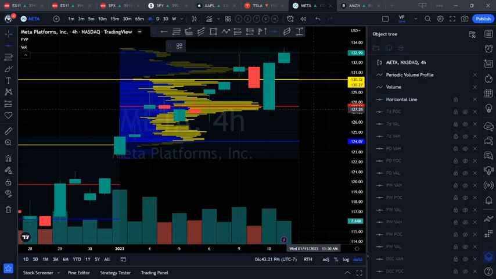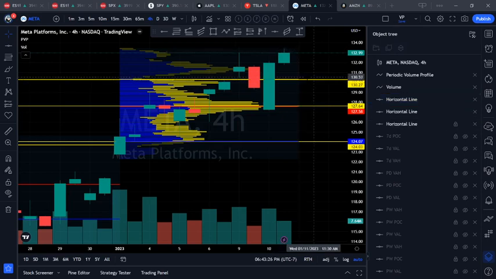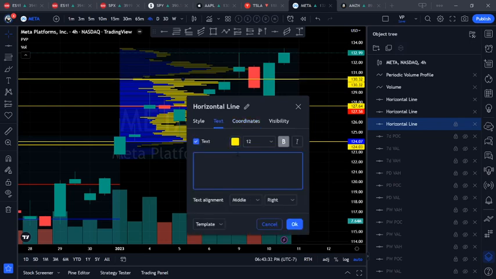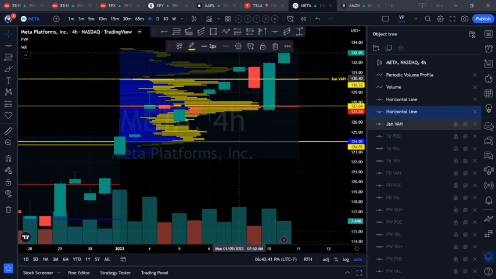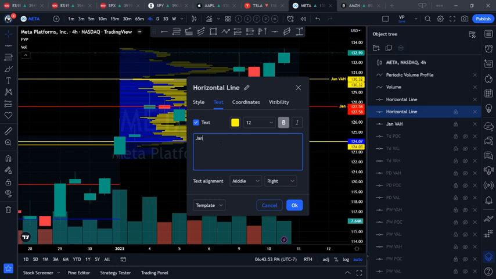Throw some lines on the chart real quick. Alright, we got 130.32 for January value area high. POC 127.58 for January.